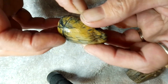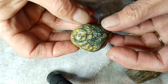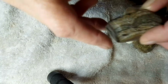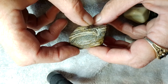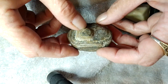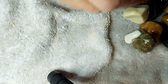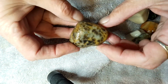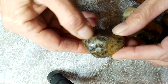They're actually raised at the moment. That's cool. Where was the other one? Oops. That's cool. I like those. Layers in that. It's very spotty. Looks like there's got a bit of quartz in it.